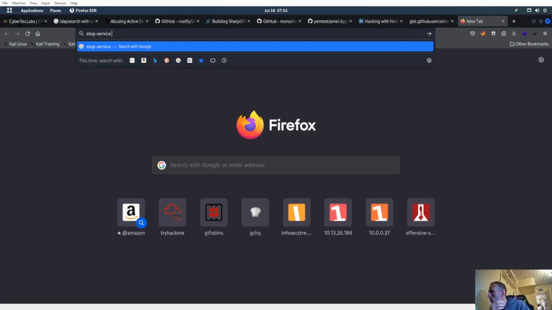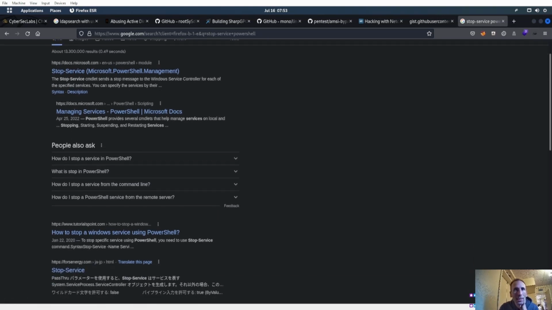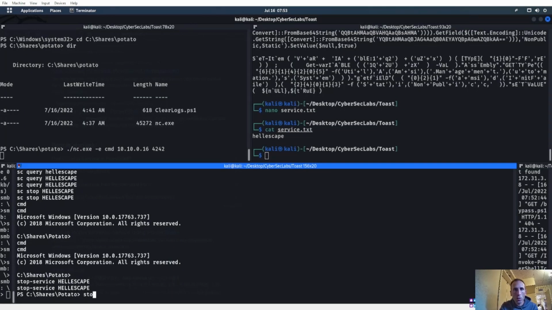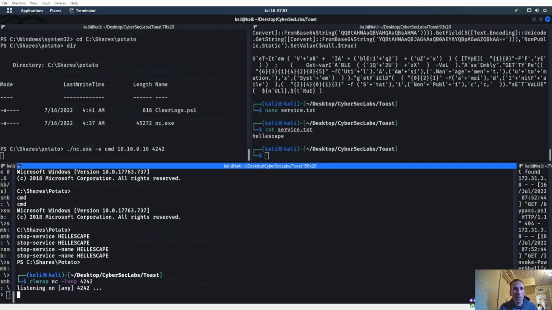Stop service. PowerShell. Yeah, it should be just Stop-Service, then it might be -Name. So we're gonna do Stop-Service -Name Hell Escape. Okay, we're gonna have to Control C. We were stuck there.